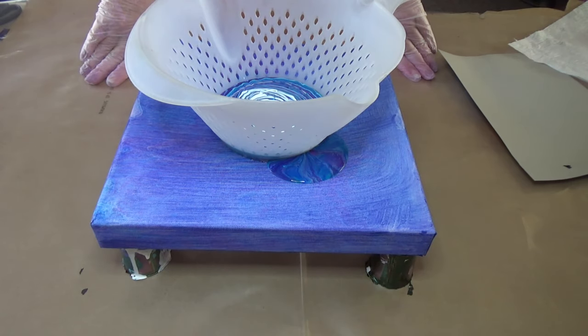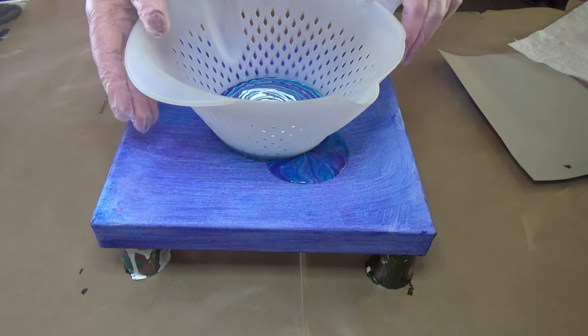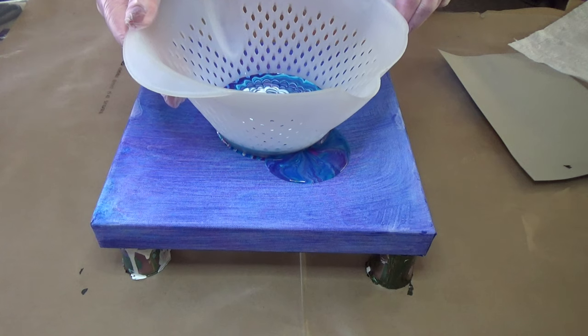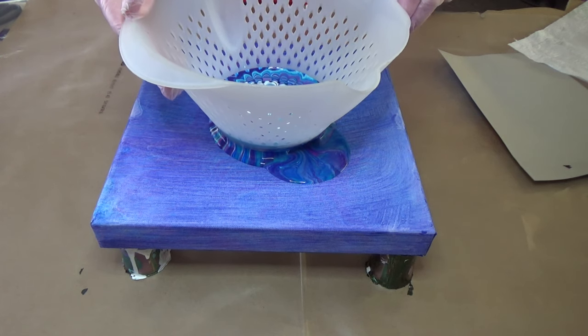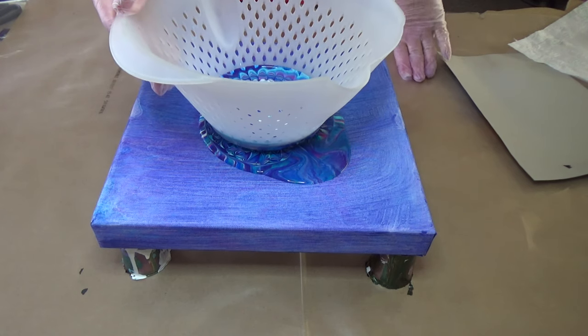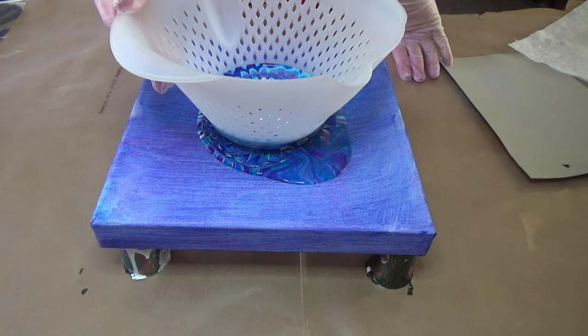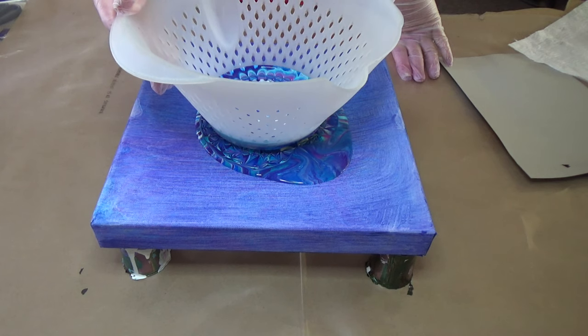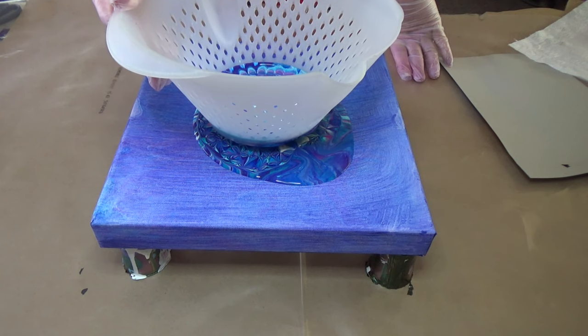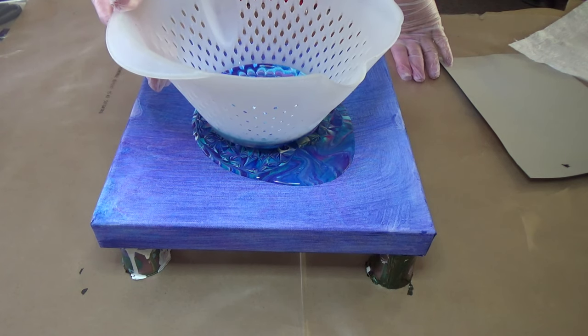Okay, guys. So I did my pour and I didn't like it, so I decided to scrape it off and do a re-pour. And I went out and bought some more white, mixed that up, and this is the next day. So hopefully this will come out better. I can actually see in the colander that it's already looking better. And we'll see how this goes.